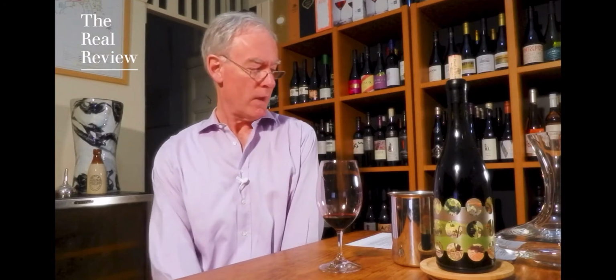Interesting thing about Hentley Farm is that it's actually not an old winery at all, and you'd expect that a lot of these big concentrated Shirazes in the Barossa come from old vines. They make a big thing out of old vines in the Barossa, but this vineyard, they didn't start their property until 1997. Keith Henschke is the name of the man who owns it. Henschke with a T in the middle, and not to be confused with Henschke's at Eden Valley.